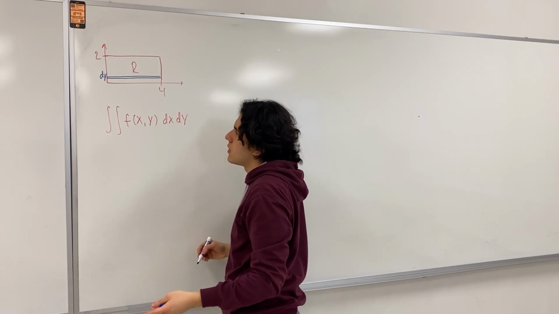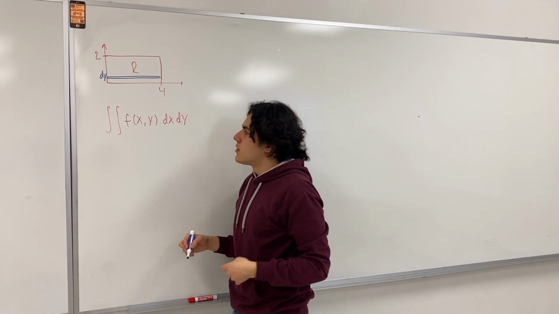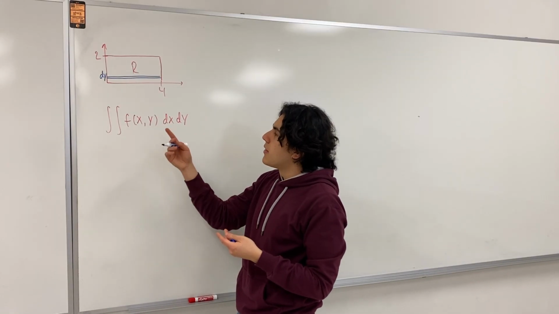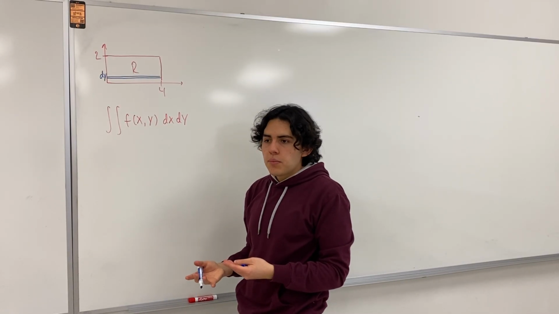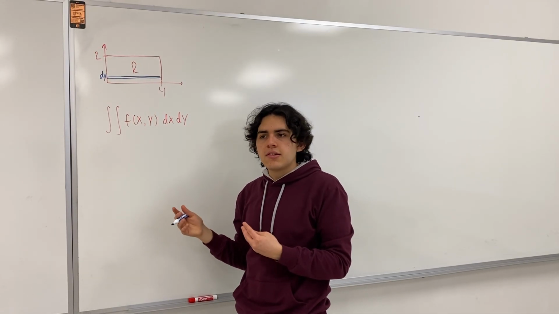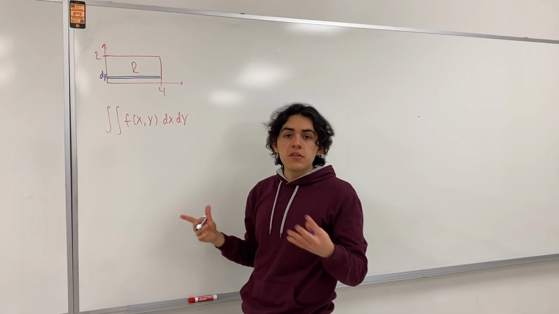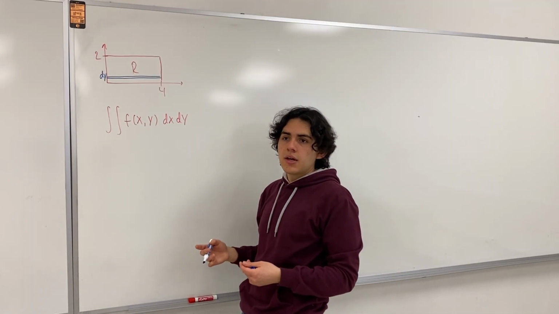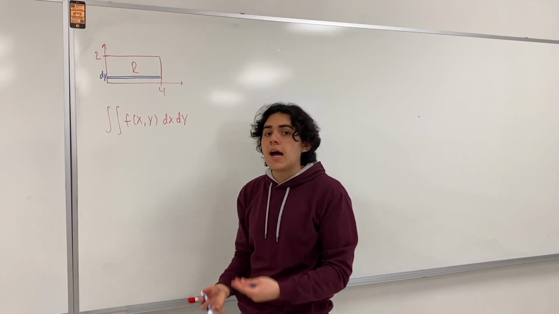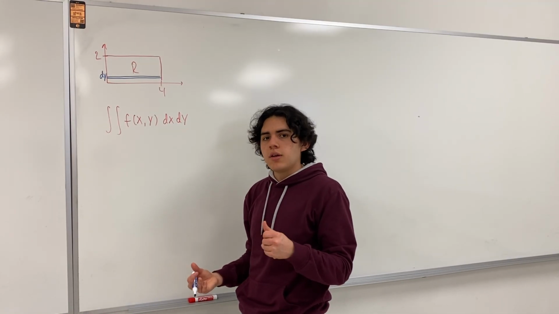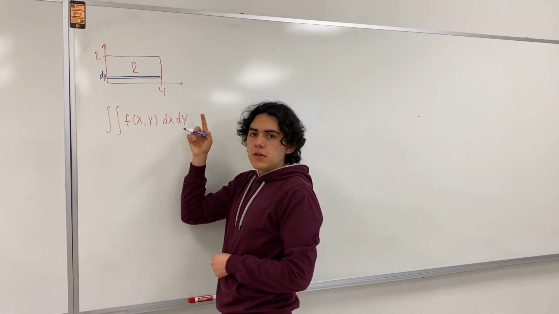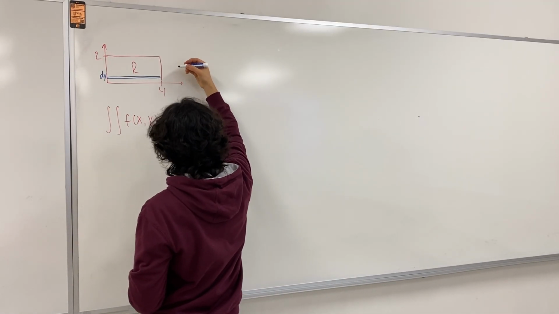That would be the height of the rectangle, of course. And something you can do is add up all the areas of these rectangles, and that's going to be the area of the entire rectangle, okay? I think this is an idea that you've probably done before. If you've done solids of revolution in your single variable calculus class, you know that you can split an object into smaller parts and then add everything up with an integral, and that's going to give you the total number that you're looking for.